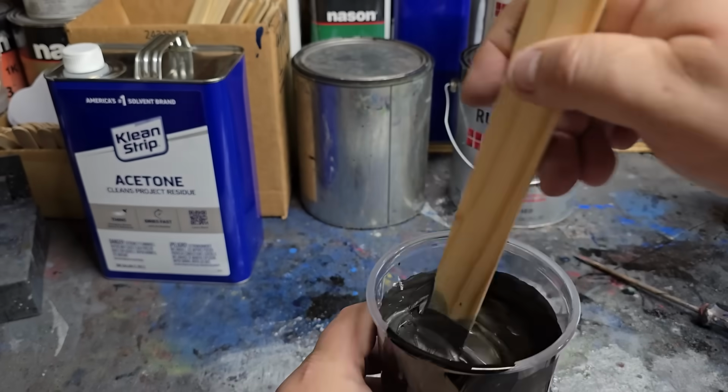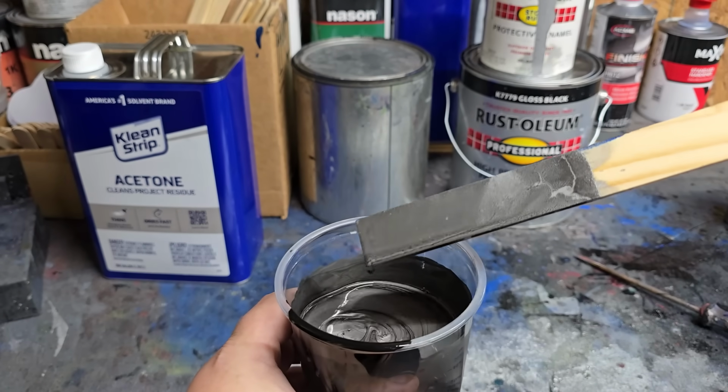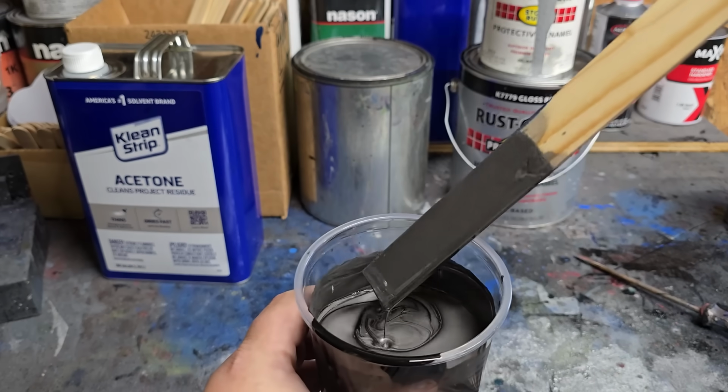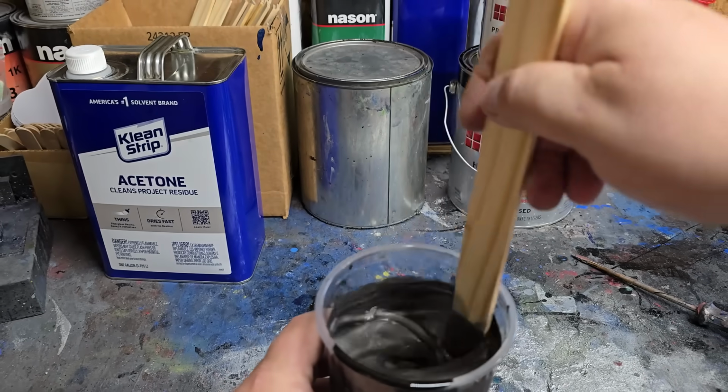Let me show you guys the color real quick. So that's the color we're getting. Pretty interesting. Almost like a gunmetal smooth metallic color. So I think this is going to be interesting. Let's load up that Wagner gun and get to spraying.